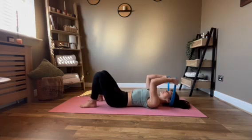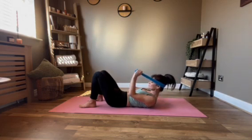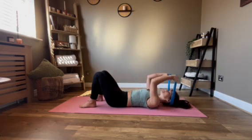Keep the head heavy in the band, and as you exhale, gently pull your hands up towards the ceiling, so you're slowly lifting the back of your head and shoulders off the ground and you're looking between the knees. You breathe in to take the head back to the floor.